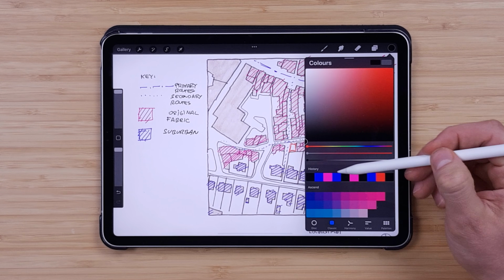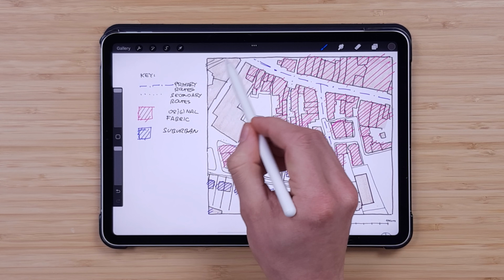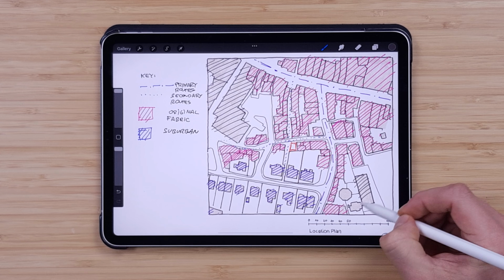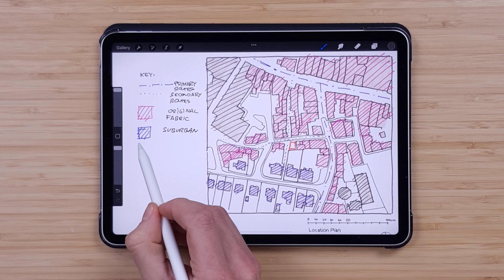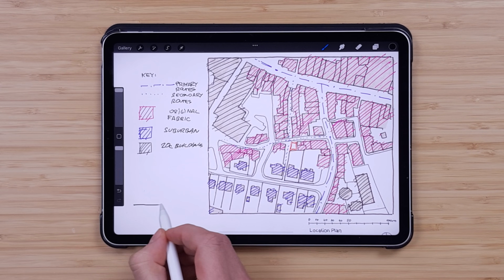And then lastly, we can also add some of the more modern developments, such as these big buildings here, which will be shopping centers, and other buildings like warehouses that were built in the middle of the 20th century. The reason for doing that is so that we can understand what the make-up of the town around us is.